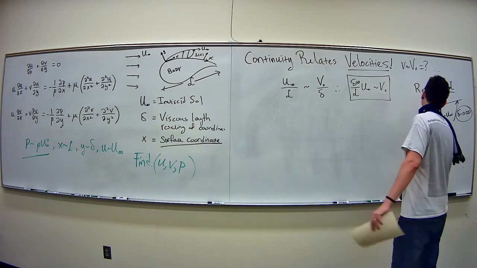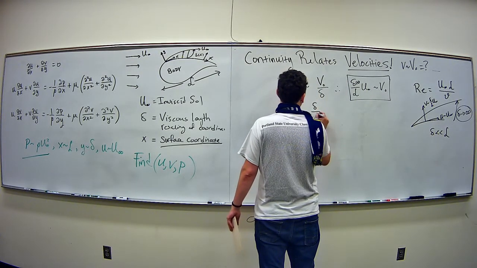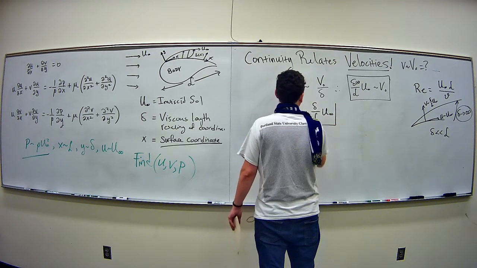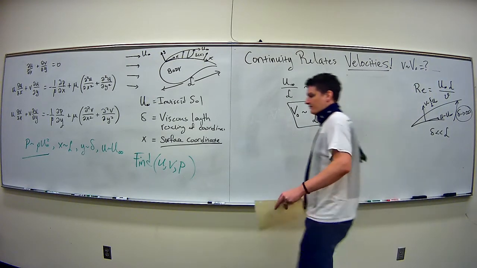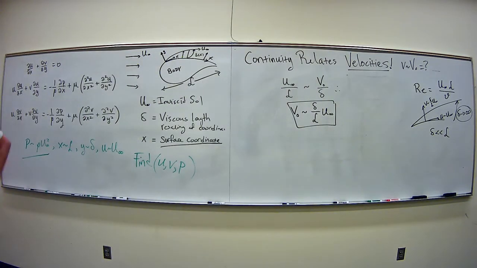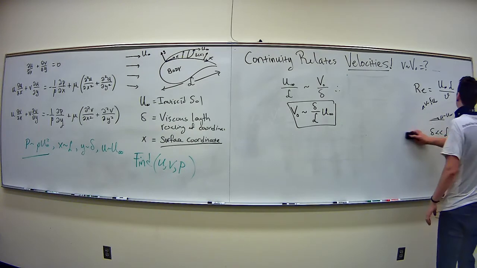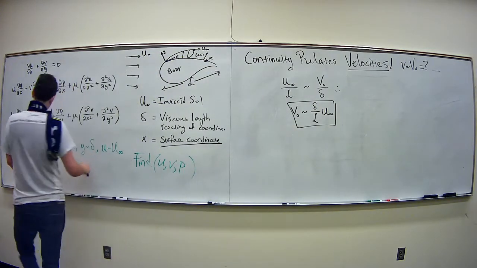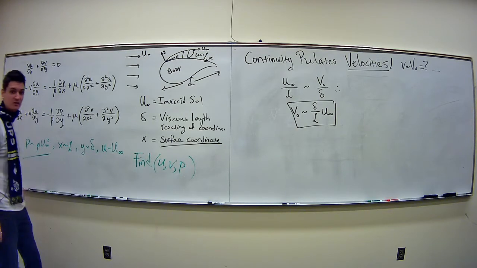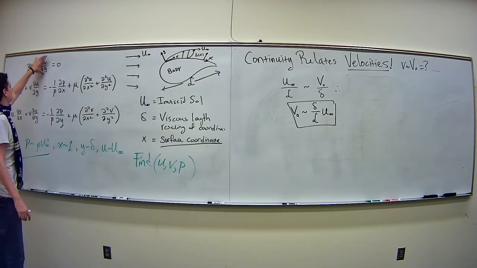Okay, so most importantly, you just get that relationship, that the scale for the y velocity is this. Very simple calculation, all coming from continuity, governed by the idea that I wanted to know how to relate these velocities. Now, what do you think we're going to do? Well, I have the y scale, the x scale, the pressure scale, and I now have the v scale. So you plug it all back in there, and now you have the totally non-dimensional equations. Continuity, you've already said these things balance, so that will look the same. This equation will just be stars everywhere, nothing to write home about.